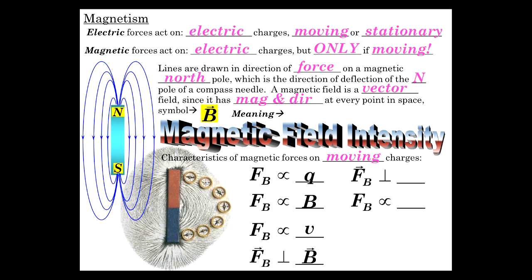It's perpendicular to the B field. So, we have a magnetic field, like in this direction here. And any force that this magnetic field is going to apply to a moving charge is going to be perpendicular to this direction.